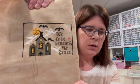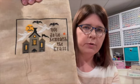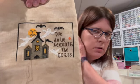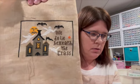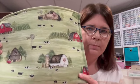And this one I worked on for 4 days, and I put in 509 stitches. I'm currently at 5,129 stitches, which is 5%. And again, I will come back and do the back stitch. So there's a lot missing in these corners, and then this little orange dot is a spider. There's a lot of people working on this one. So that is Halloween at Hawkrun Hollow. It is in another bag I made myself, which is farms and farm animals on the inside. And this one, I believe I showed at my last video. I had worked on this project as well. So those are the projects that I worked on.